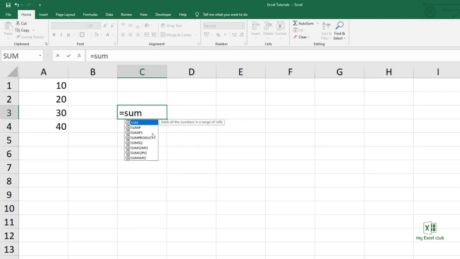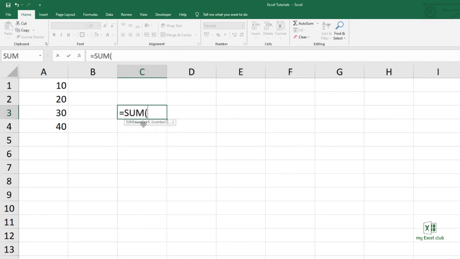When you finish writing your formula name, Excel will show you the syntax of your formula. This is called the syntax, and it will also tell you how you can use and write this formula. Also, whether you write your formula name in small letters or in capital letters, it doesn't matter.